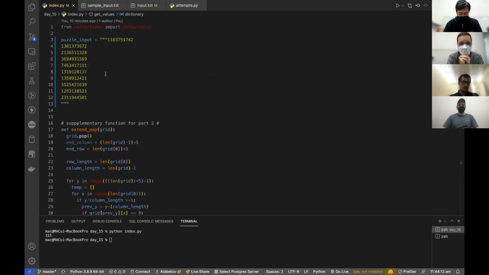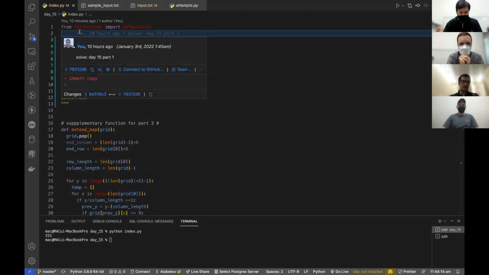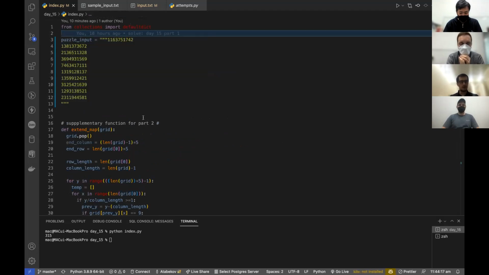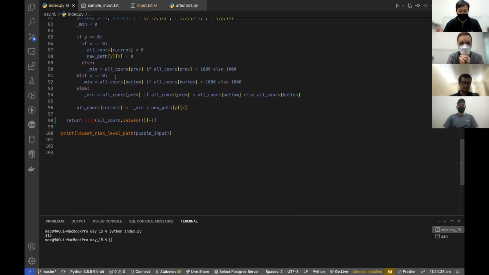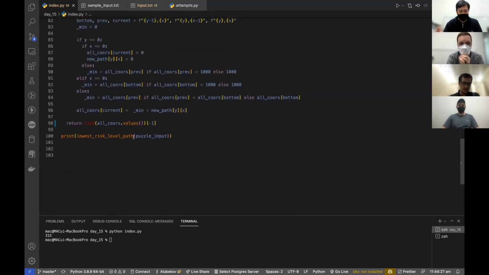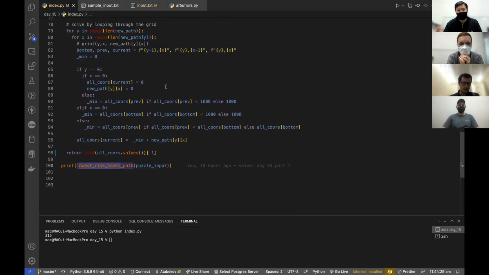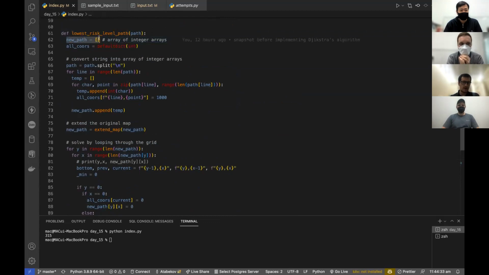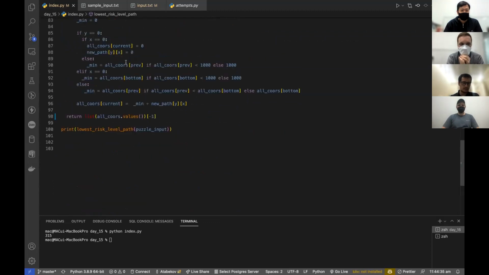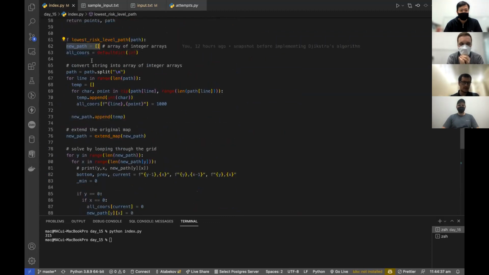I couldn't get importing inputs to work with the debugging, so for now I have all of my input in the same file to make it simpler. I'm passing my string to my lowest risk level path function, and I have my new path here, which will be the matrix.